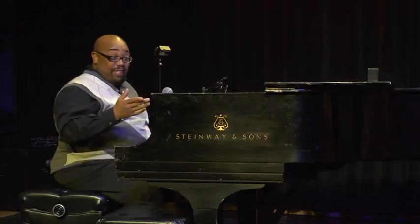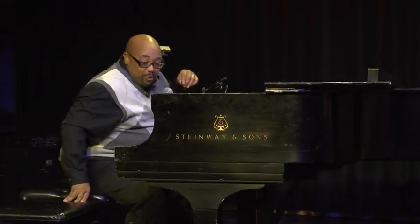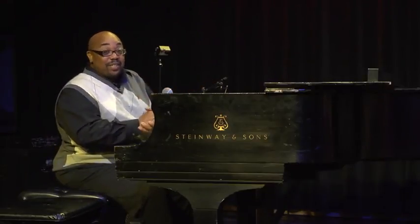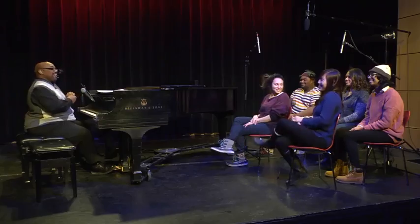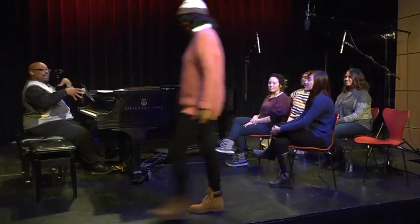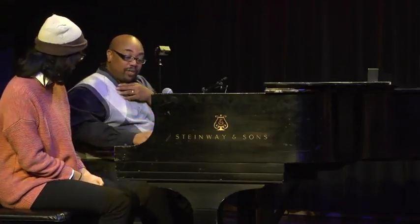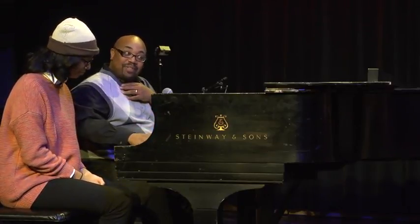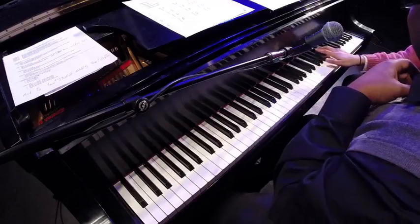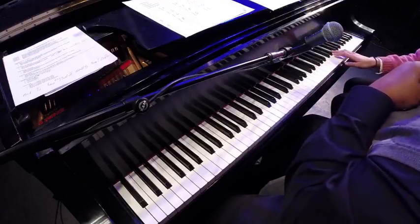We're going to add a bit more to that, and we're going to have one of the students come up and play a little improvised solo. And this student is not a piano player, so that makes it all the more fun. Janae, why don't you come on up and play the piano for us? We're going to do the song, we're going to add a little piano solo, and Janae is going to play only the minor pentatonic scale to improvise. Play that minor pentatonic scale, please. So she's playing the 1, the flat 3, the 4, the 5, the flat 7, the 1.